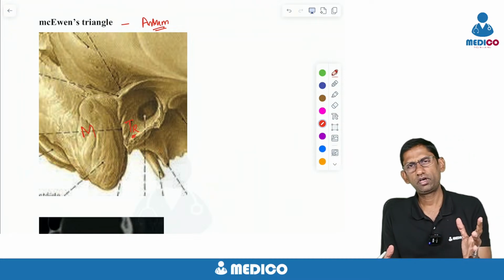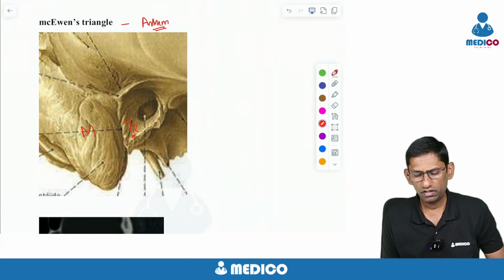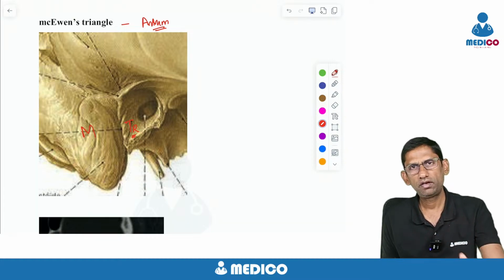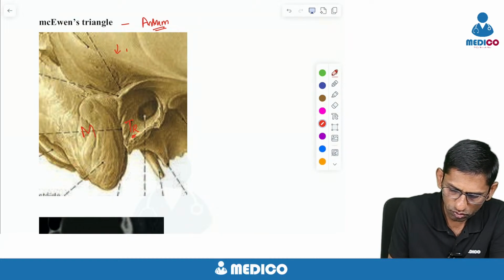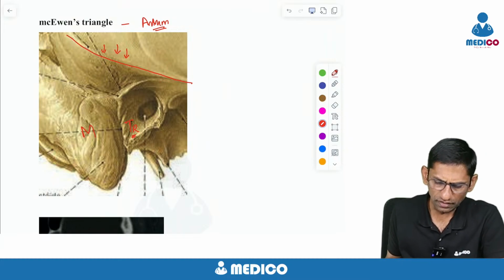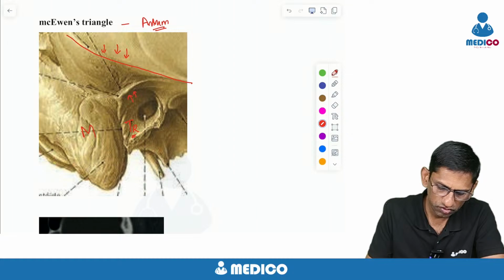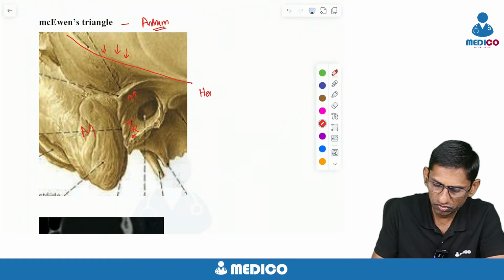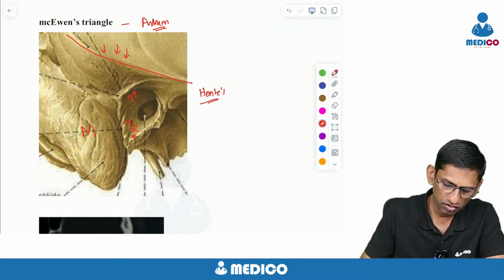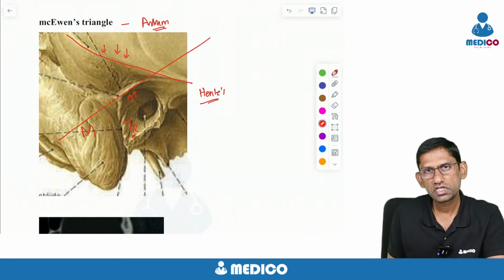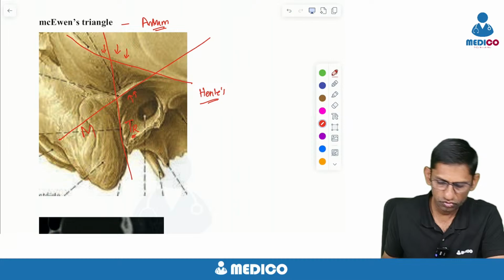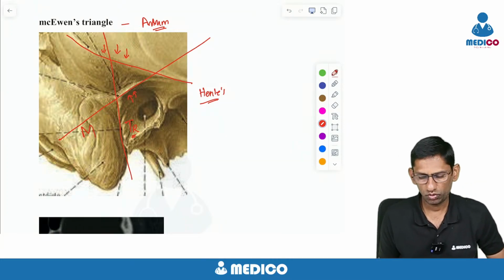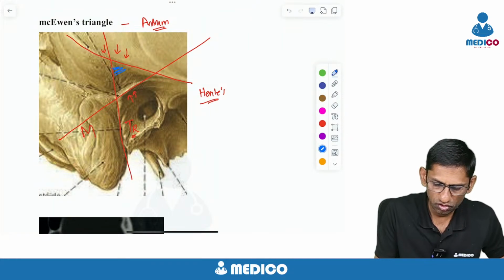While exposing this mastoid, we have to create this triangle, and if you drill in this triangle exactly, you will open into the antrum, and you will not injure any other structure. Superiorly, McEwen's triangle is bounded by the supratemporal line. Anteriorly, this bony prominence, very important, is called Henle spine. So anteriorly, draw a line along the Henle spine, and posteriorly, a line along the tangent to the posterior meatal wall. This area is called the McEwen's triangle.